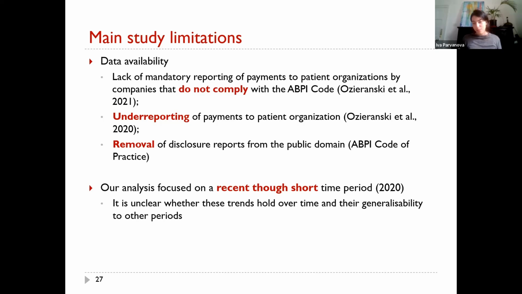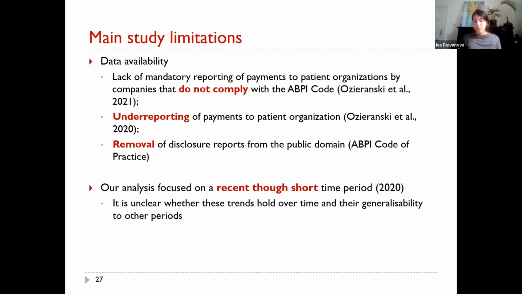Although disclosing such payments is part of the ABPI code, which companies should abide by, there is very little enforcement, and so there is also not that much compliance in terms of mandatory reporting. There is also a problem of underreporting and misreporting. So underreporting of the value and the volume of the payments, but also misreporting the payments. It was pointed out to us during our writing process that some of the payments to patient organizations are not coded as payments to patient organizations. They're in fact coded as payments to healthcare organizations. So they're not even in the same platform as other payments, and that obviously gives us a very skewed idea and hinders transparency greatly.